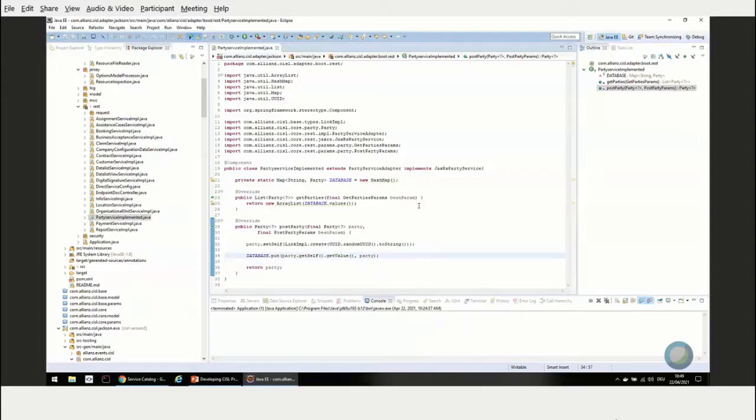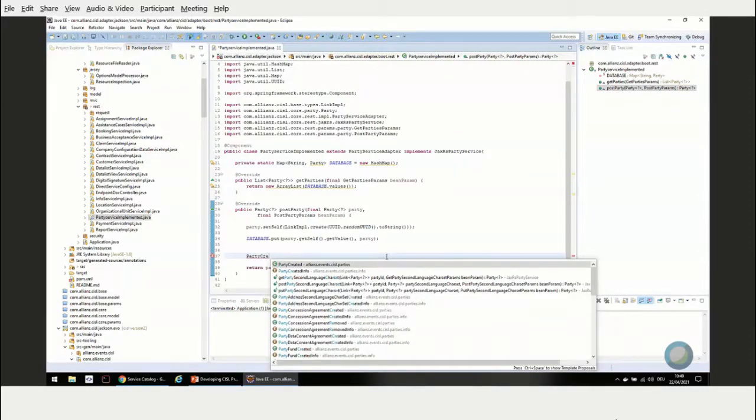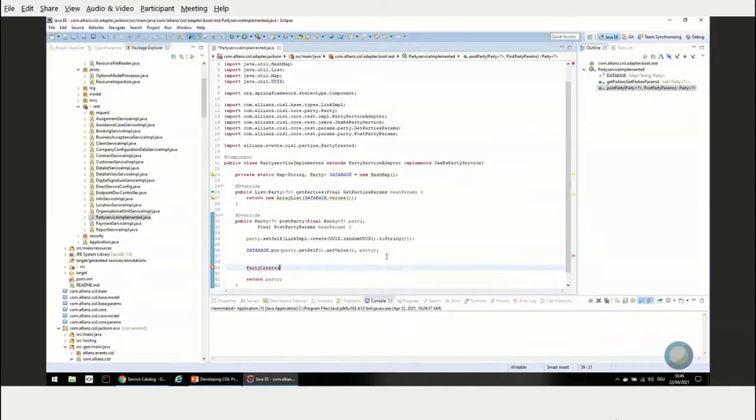All right. And now we also want to send an event for the creation of the party. So we are going to use PartyCreatedEvent, which again comes from our artifact, and we will call it event. New.